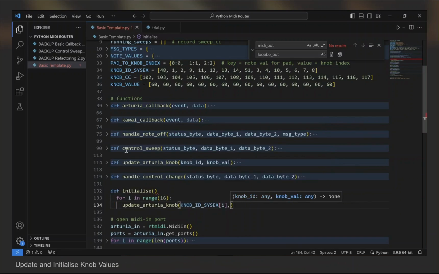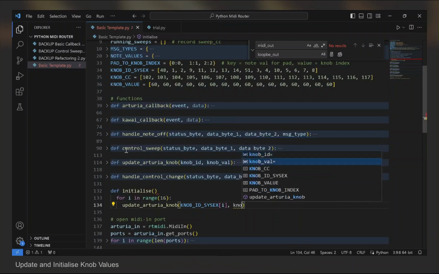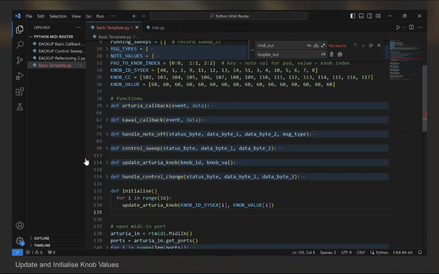And the other thing I need to send through is the knob value. The knob value is stored within our knob value list, which is in our global variable section above. Sorry, I'm missing a colon there. That will loop through all of the knobs and update the Arturia. Now, I also need to update Ableton.